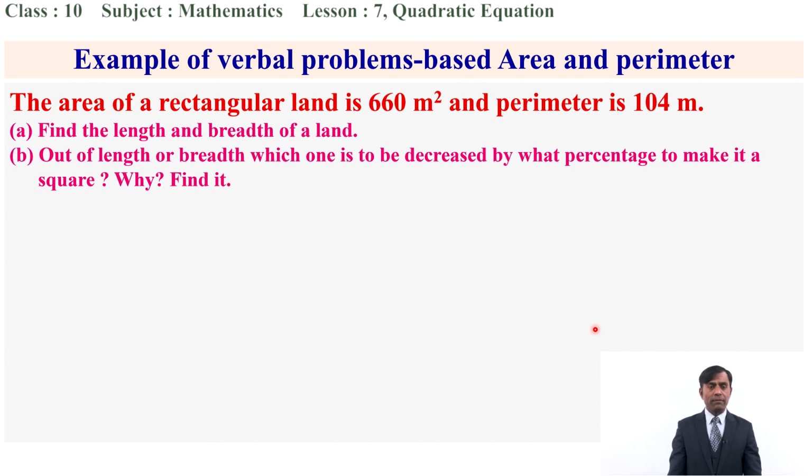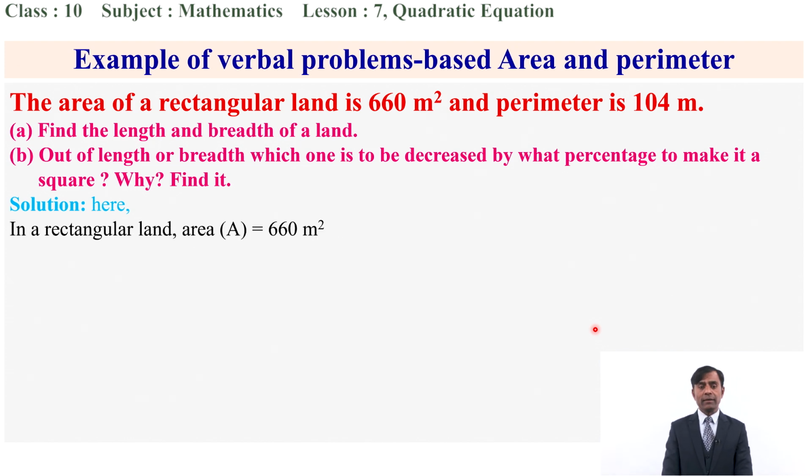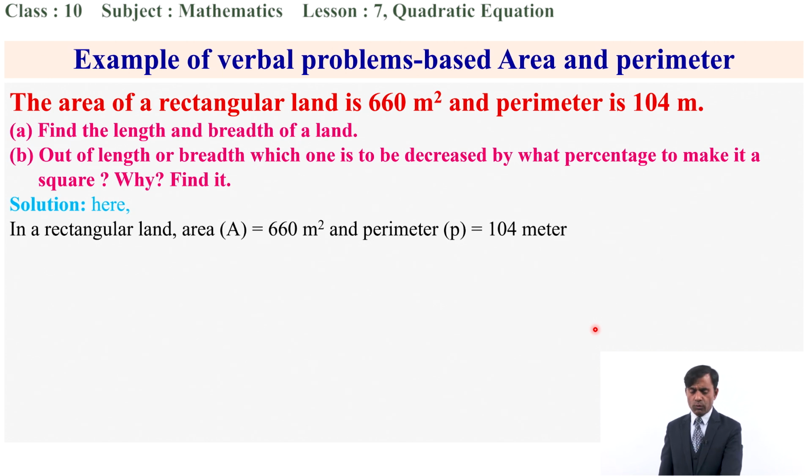So, area of rectangle is given and perimeter is given. Do you know the area of rectangle formula? Yes, just before we have discussed, we have revised the area of rectangle. We are doing this in geometry, even in mensuration, but here we are doing it in algebra. A word problem related question, with area and perimeter. We have to use area of rectangle L times B and perimeter 2 times L plus B. Okay, let's start its solution. In a rectangular land, area is equal to 660 square meter and its perimeter is 104 meter, given.